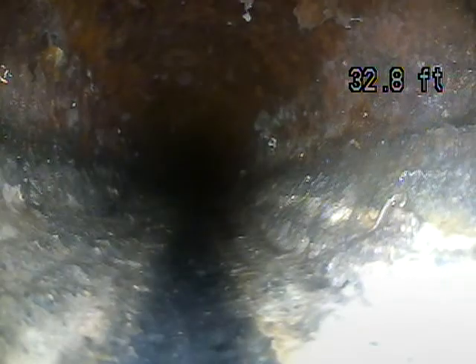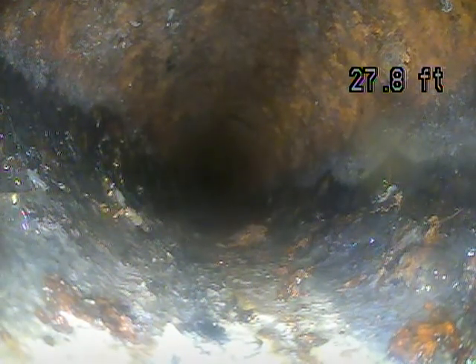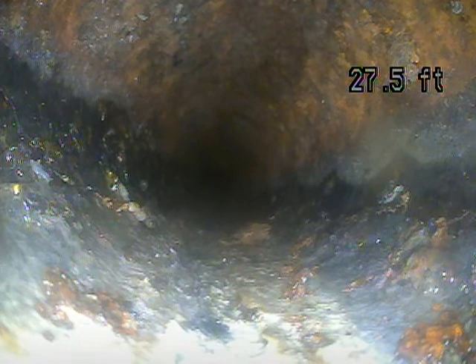Really, the only long-term solution to that is to do a spot repair where you dig it up and repair it. Spot repairs can be several thousand dollars. This is about 40 feet out from the roof, so I doubt you're in the road, but I'm not sure if you're under concrete. It's possible you're under the house, but I think you're probably outside the house at that point — though it would be close.